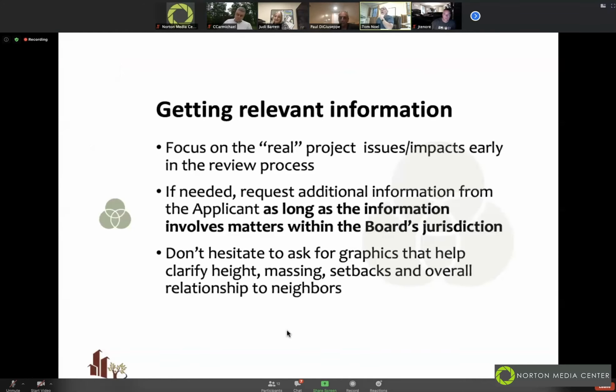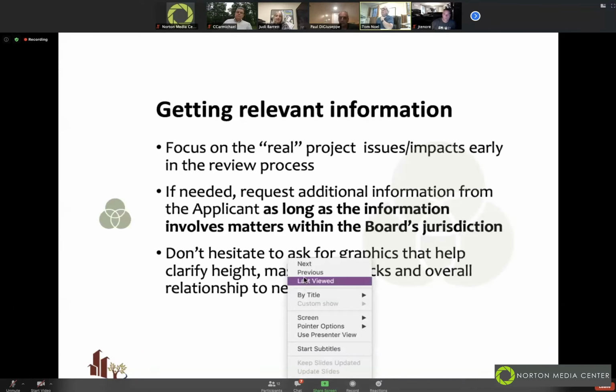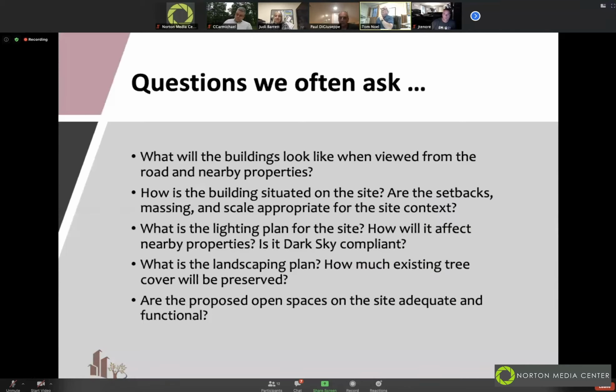Judy? Yes. Again, breaking in. I see on the last slide, dark sky compliant. There's another standard that's become popular, the green energy efficiency standard. I thought we were not able to impose the green standard the last time we did this, maybe 4 years ago. What's the status of those two standards, for example? Can we say we need you to be dark sky and we want you to be energy star compliant or not? Well, here's the answer that's probably going to drive you crazy.